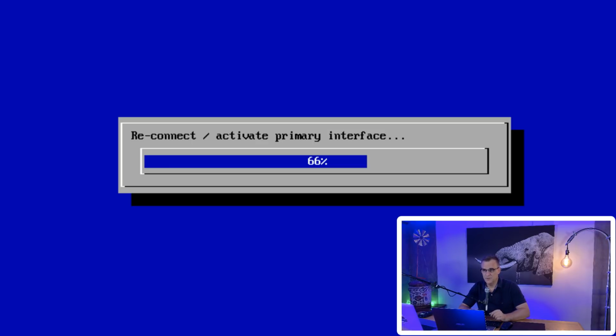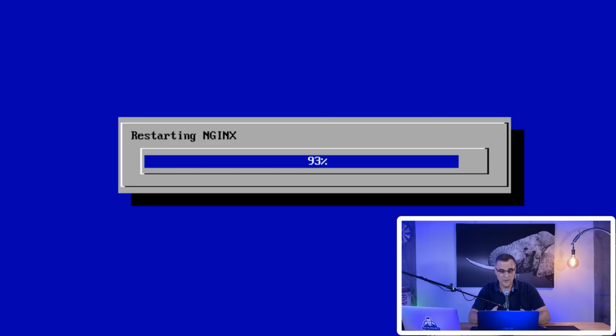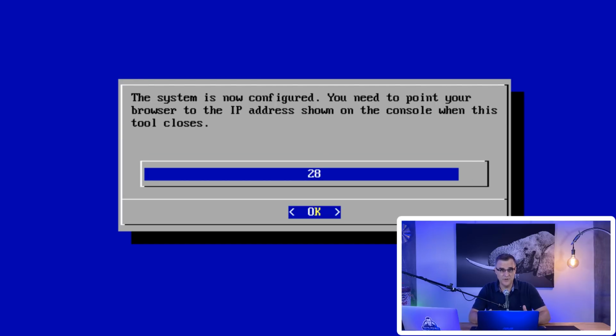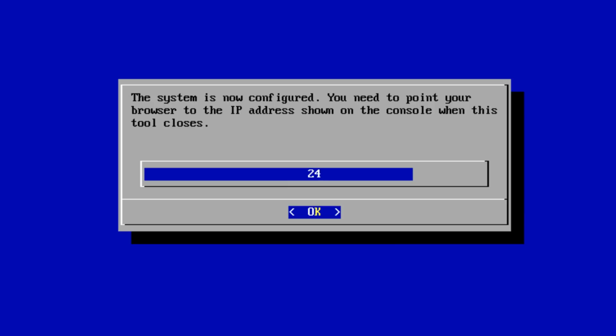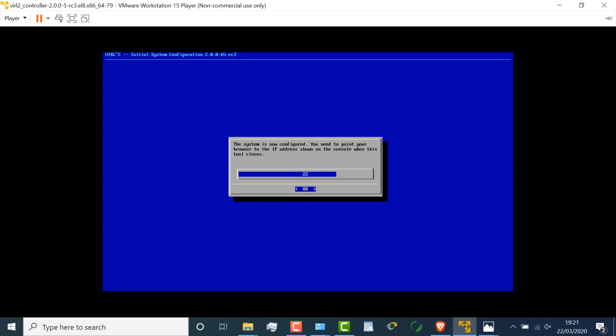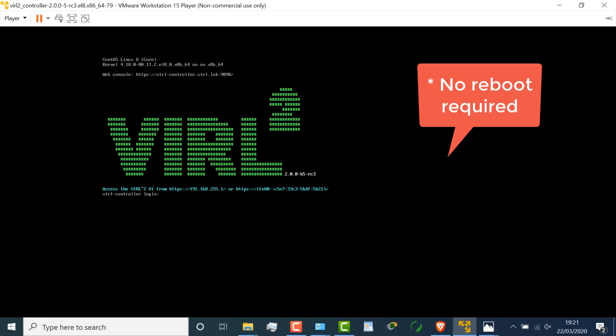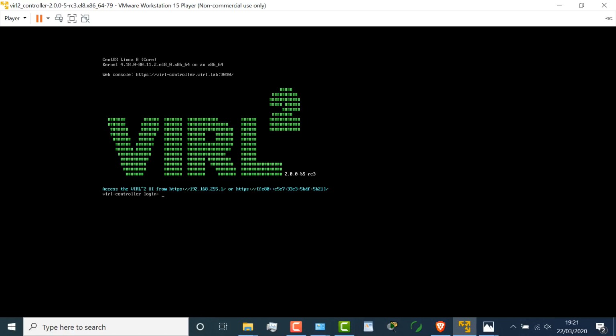But I'll do that through the web interface once the server has completed the installation. Now, this isn't a very quick laptop, but there you go. Installation has completed. I can wait for the countdown or just press enter to reboot the server. And there you go. It's done. I could log in to the CLI. I don't want to do that.